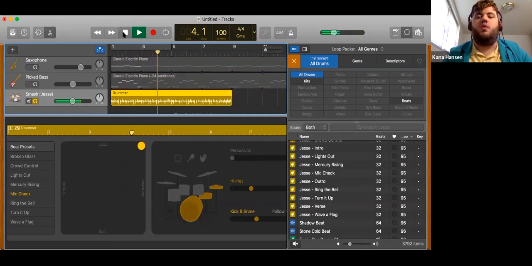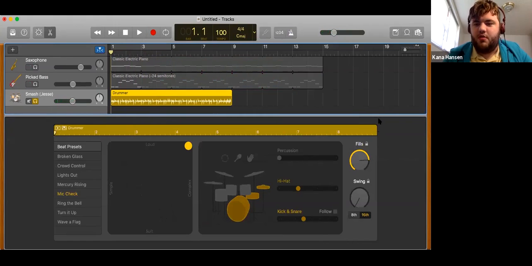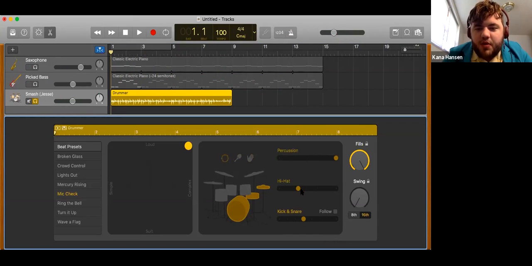So that sounds cool. We have some features over here where we can do even more with it. We're gonna put up the fills. We're gonna say all the percussion, but let's say it's tambourine, hi-hat. We're gonna say all the hi-hats, all the kicks and snares, and now it's gonna sound different.